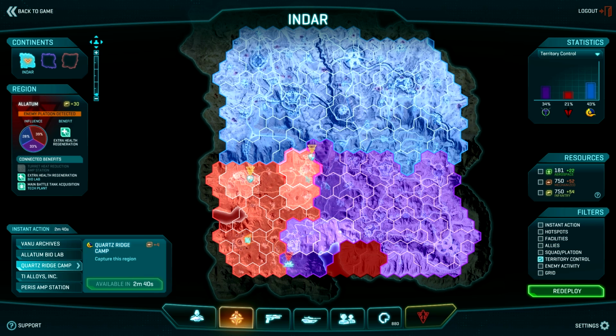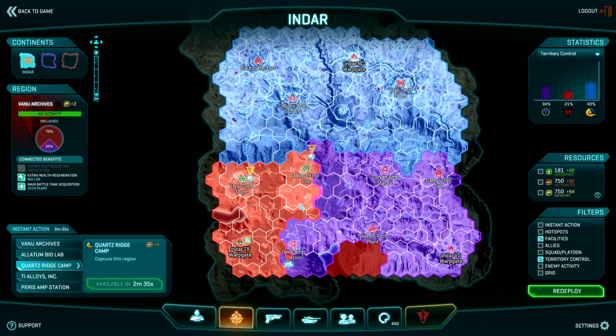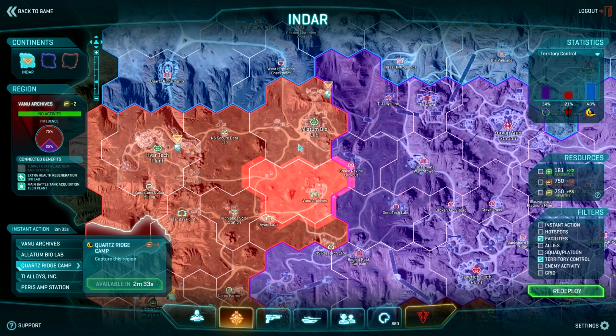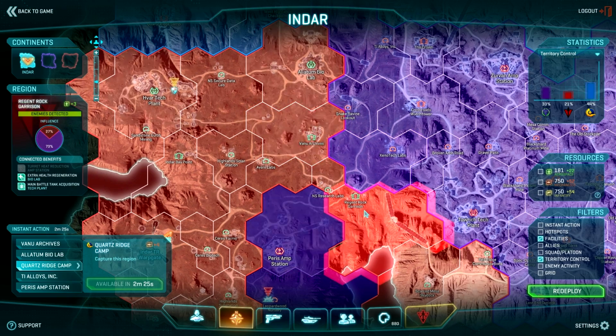A special side note here, especially for new players. When in doubt about where to go or what to do, look for areas that are blinking. You can kind of see them as I'm flopping around here. It means that one way or another, the facility is either under attack or trying to be captured.